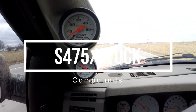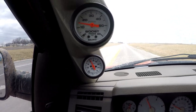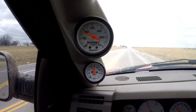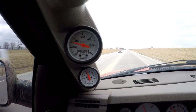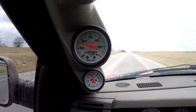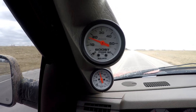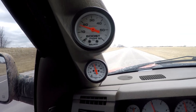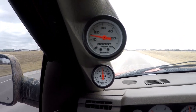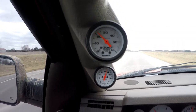Here's just a light little acceleration. You can see the spool is just great — there's no lag. EGTs are great. Again, just light acceleration, converter's unlocked. It's about to lock though here at 50. EGTs will go up a little bit, still not bad, still spooled just fine, no issues.